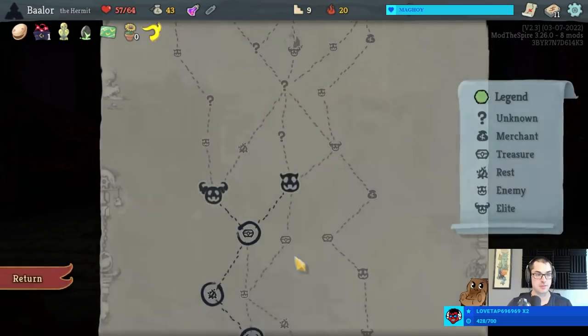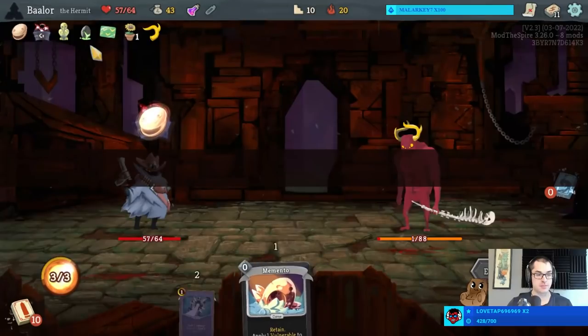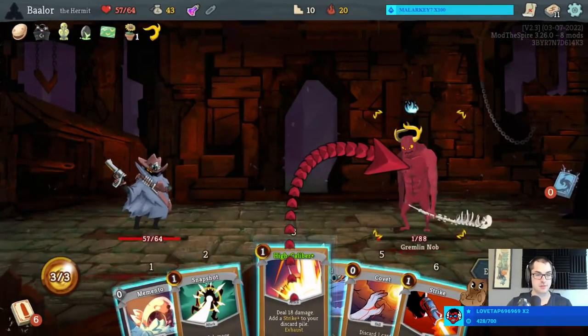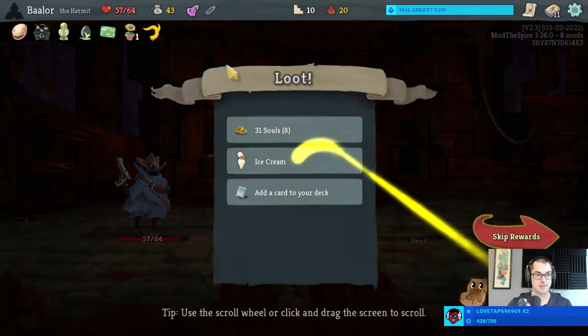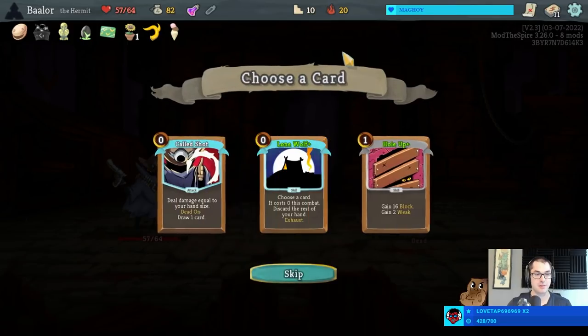Whoa, man, early Gremlin Horn, also fantastic. Card draw and energy whenever something dies. So we always start with that, huh? That's good. Satisfying. And now I have ice cream. What an amazing Act 1. Holy crap.